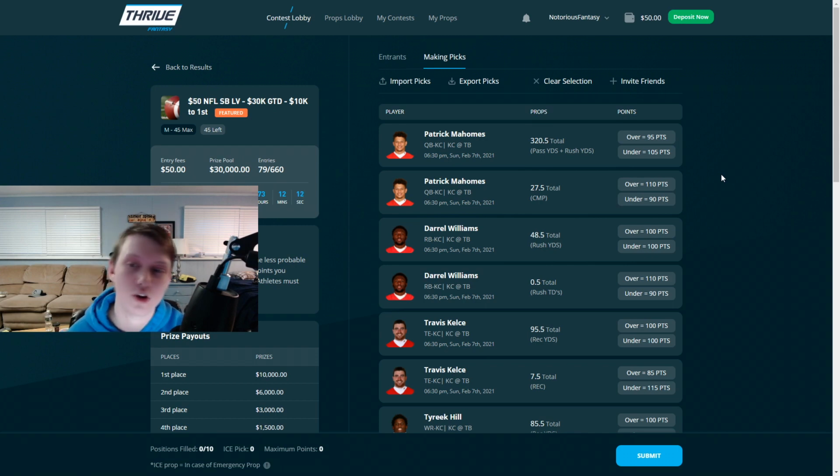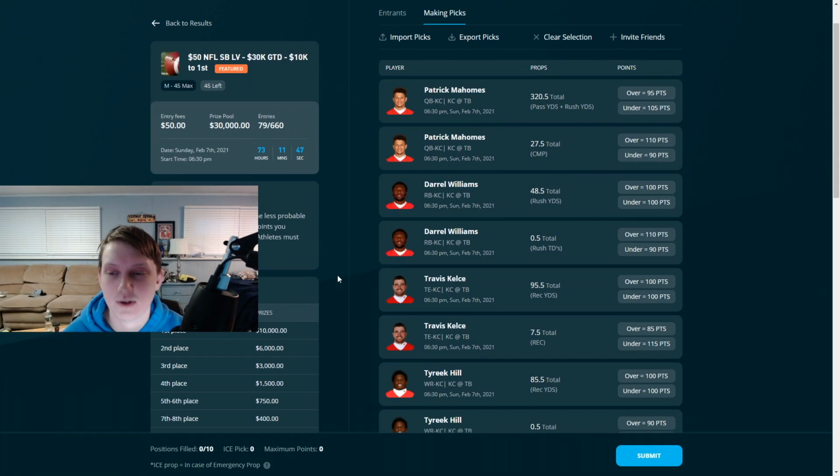So the first bet on the site is Patrick Mahomes over under 320.5 total passing yards plus rushing yards. On here, you only have to pick 10 out of 20 of these, and the goal is to score the most points. Some of these you will see the over, you only get 95 points. Others, you get 110. Others are more even because it's more probable, obviously, that the over 320.5 passing plus rushing yards hits for Patrick Mahomes, so you get fewer points for doing so. But at the end of the day, I think the best strategy is just to try to get 10 correct to make your way up to winning that $10,000 first place prize.